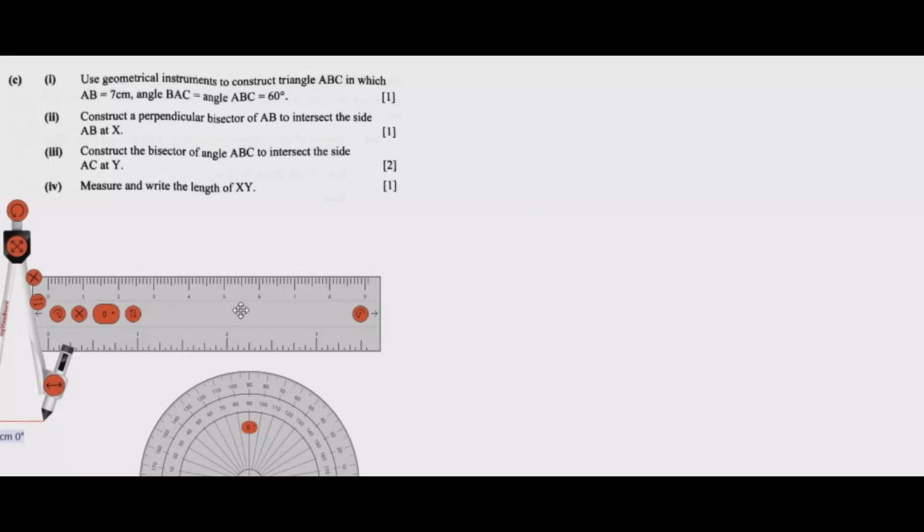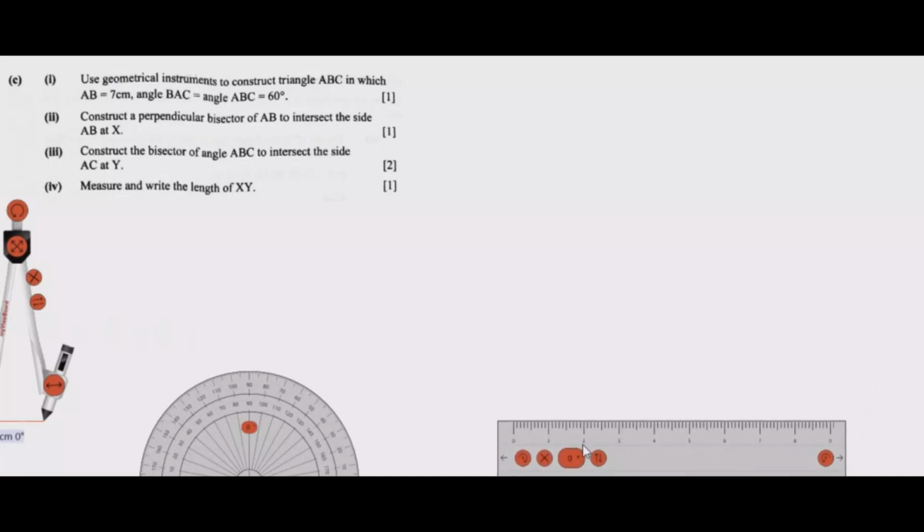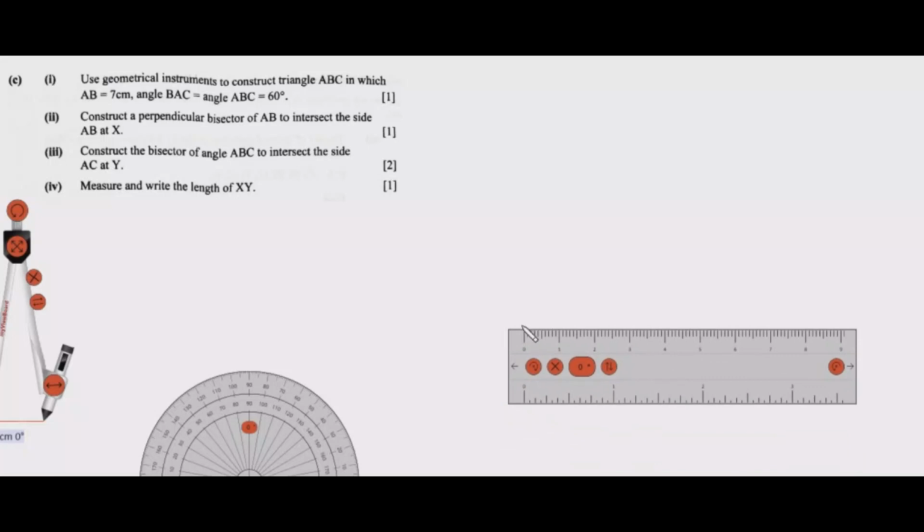So the first thing we're going to do is we're going to draw a line here which is 7 centimeter long. So I'm going to put my pencil here and draw a line up to 7 centimeter like that. Sometimes the line can be longer than the way it should be, but you just draw the line. Let me just put my ruler a bit up here. Maybe I draw the triangle up here because I know there are some arcs that I need to make down below here, which I want you to see as I construct them. Okay, so I'm going to put it here like this.